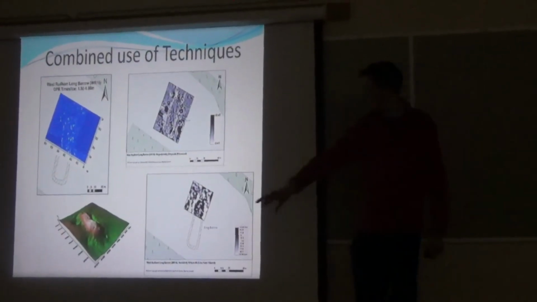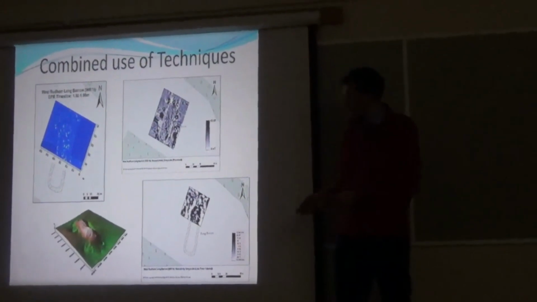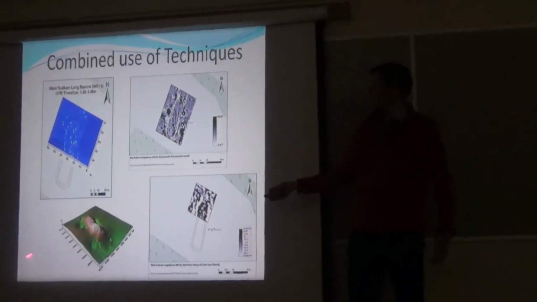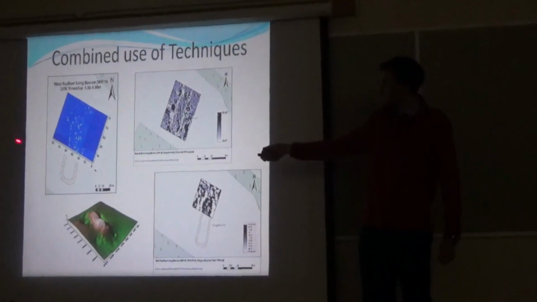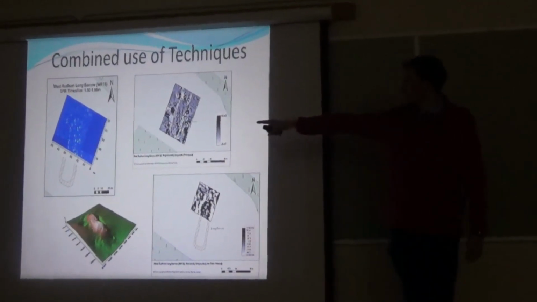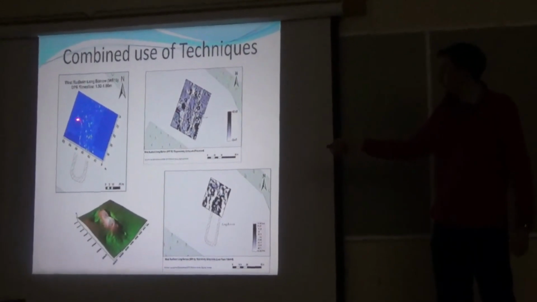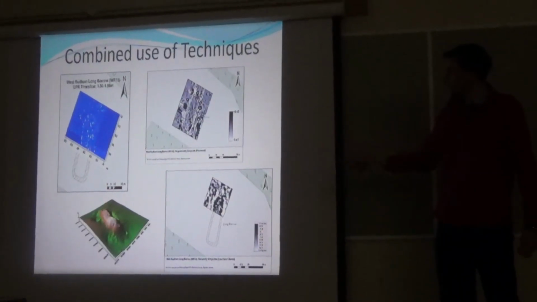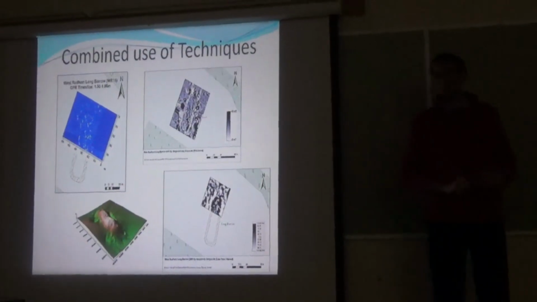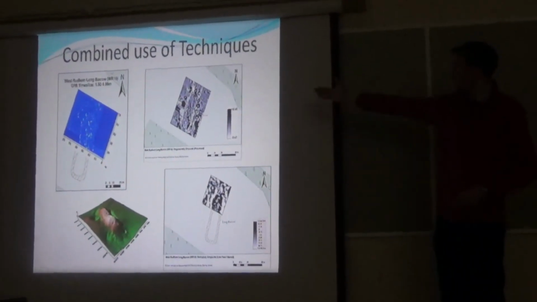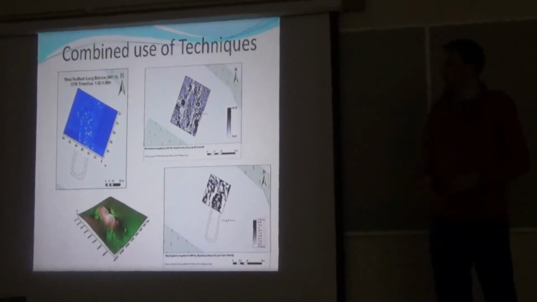So this is topographical data at the bottom. This is an earthwork survey, looking at it. This is the radar data. It's quite hard to see on this image, but you can just about see the ditch that goes around the outside. This is magnetometry data. Now the magnetometry data, you can't really see the ditch. You should be able to.